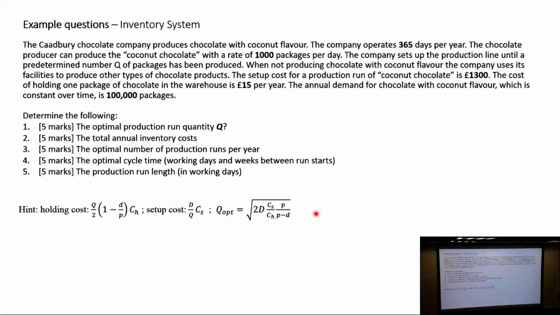So actually this is a very good hint, because these are the only questions you will be given. So apparently you're definitely using these models, and that basically tells you which model you have to use. So for this one, it is this model. You know the production. So what is our production? Produce coconut chocolate at a rate of 1,000 packages per day. So this is a daily production.